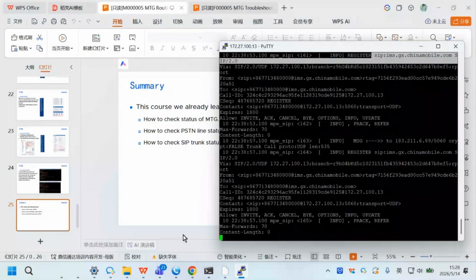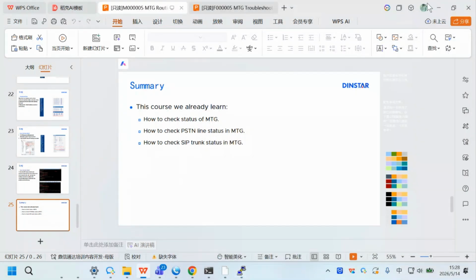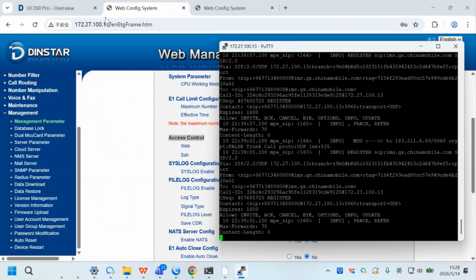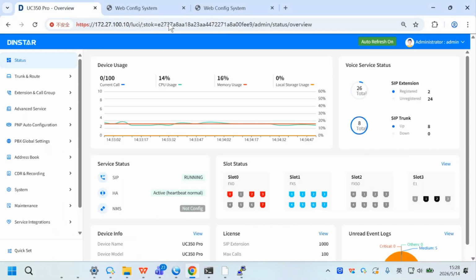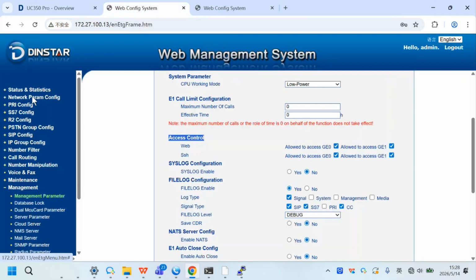And also, I created a test environment here, like I use the SIP phone and UC, and also the MTG. Sorry, the network seems to have an issue.